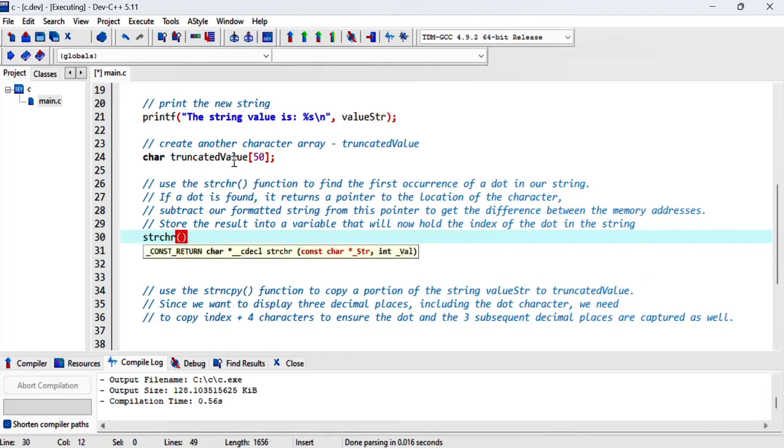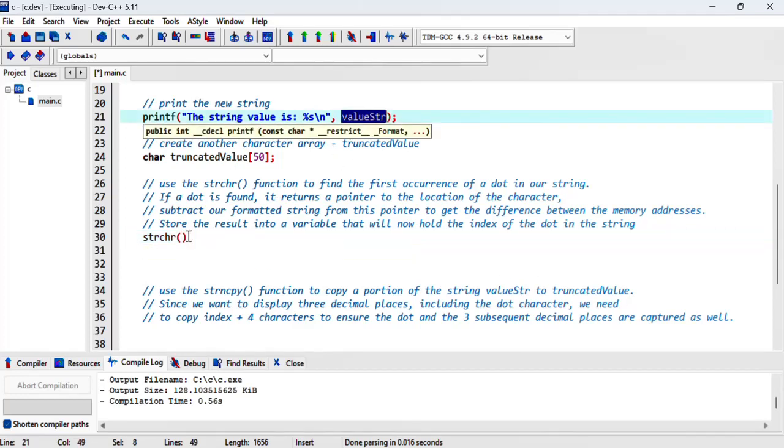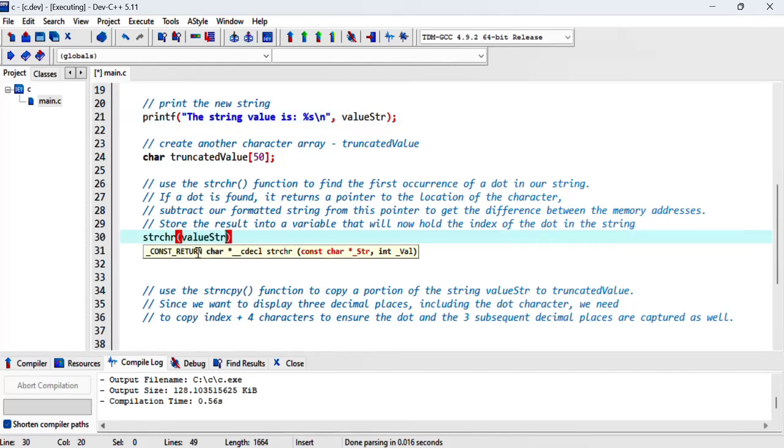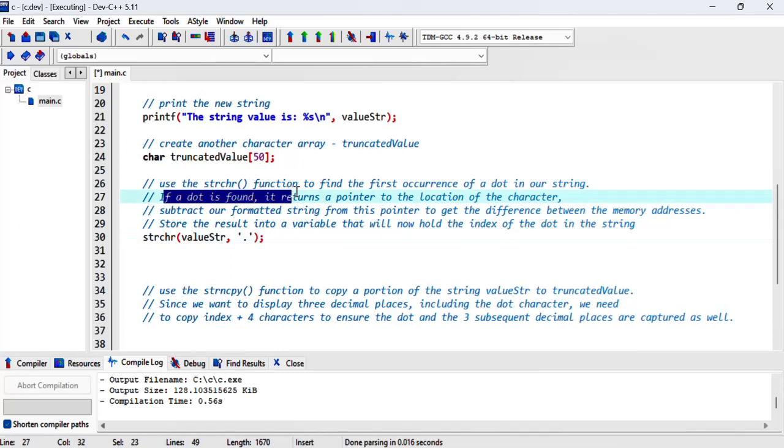And so what we want to do is find the first occurrence of a character, in our case, a dot. Okay, so now we have that, and if a dot is found, it returns a pointer to the location of the character.